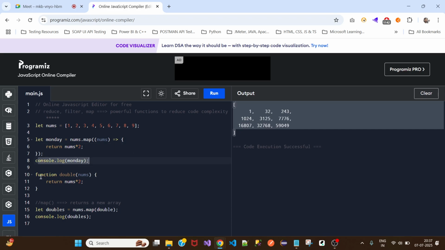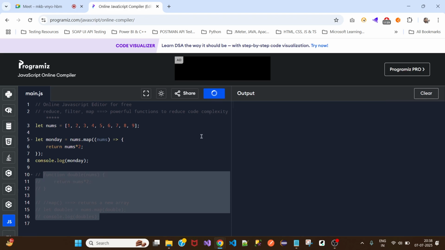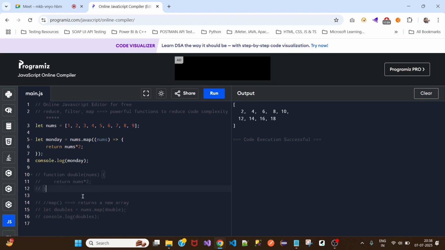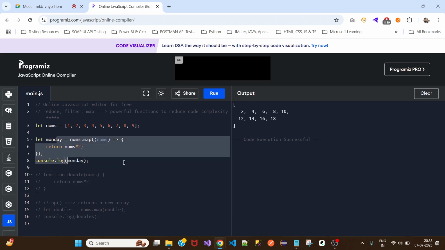Rather than first creating a named function, writing the logic inside it, then using the map function on the array, then calling the new variable, we use an arrow function so that it reduces our lines of code. That is all. You can also write it the other way, that is completely fine.